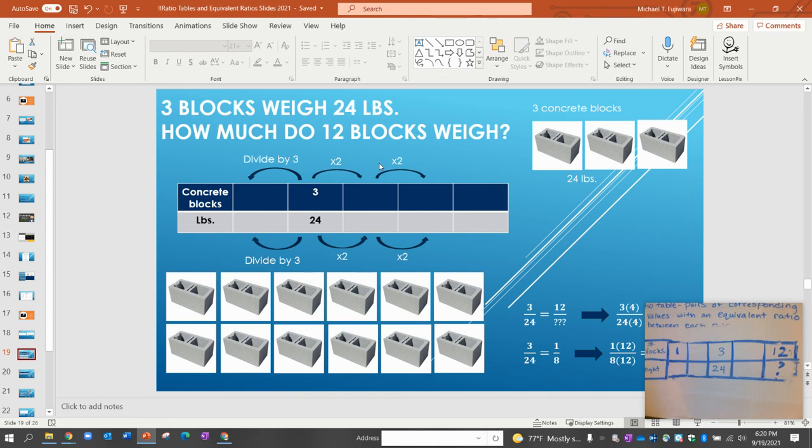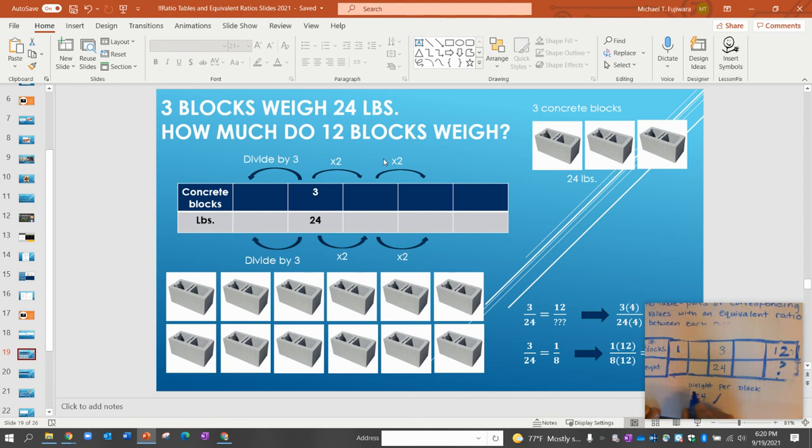So if 3 blocks weigh 24 pounds, then 1 block weighs what? The way to find this is actually coming up in the next unit, but I'll get into that: unit rate. It'd be nice to know the weight per block. And to find that, you take the weight of what you do know. One relationship here is 24. Per means basically divided by, or it's a ratio. So like 3 blocks per 24 pounds, 24 pounds per 3 blocks.